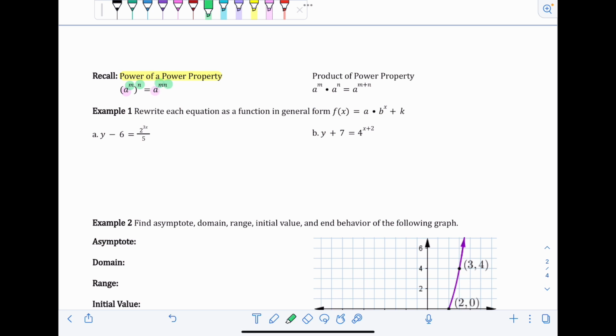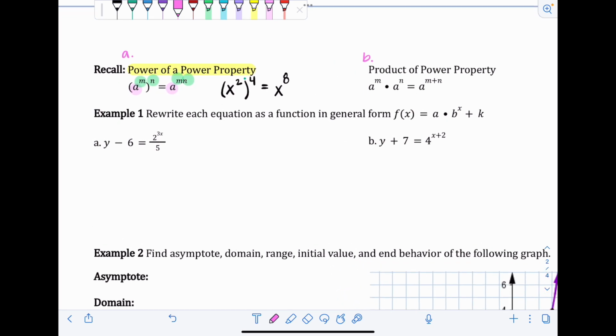I'm going to do a quick example with some more numbers in case that's helpful. So let's say I have x squared, and then that gets raised to the fourth power, so I have a power raised to another power. In order to simplify, I can multiply those two exponents together, so it'd become x to the 2 times 4, so 8. So when you have a power raised to another power, you can multiply those exponents. You can also use that property in reverse if you need to unsimplify. This property goes with example 1a, and the second property we're going to use for example 1b, so I'm going to wait till we're on b to review that one.